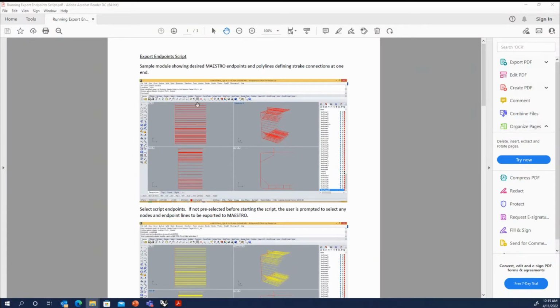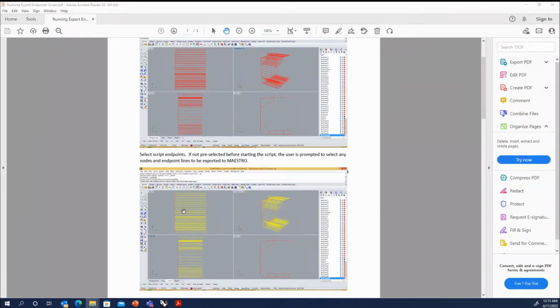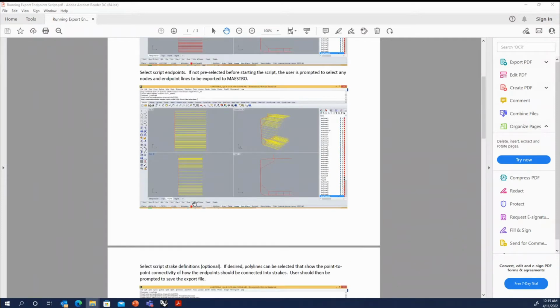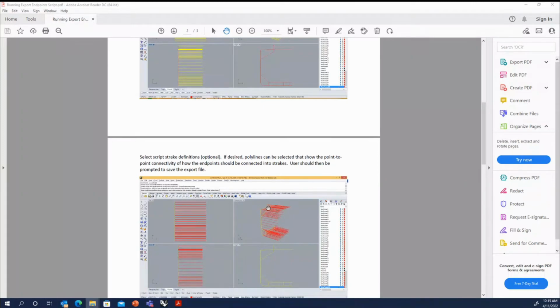Essentially, it's a collection of lines representing the endpoints, and then you can create a polyline that tells the script how each one of those endpoints should be connected into a series of strakes. So you simply pre-select all of the endpoints, run the script, and then as an optional argument, you can give it the polylines at the end, which will tell it how to connect them into strakes.